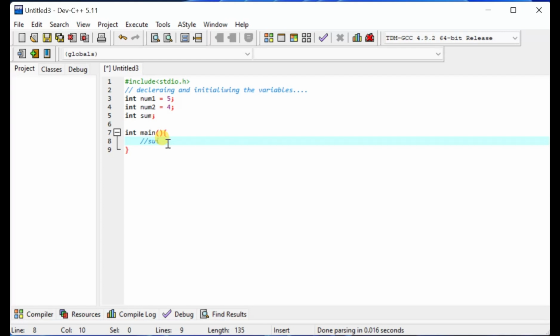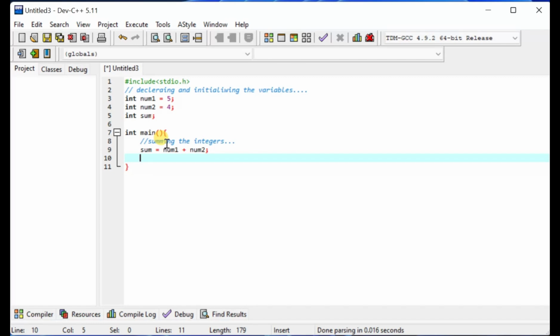I'm going to be summing the integers. Now I say that sum is going to be equal to num1 plus num2.